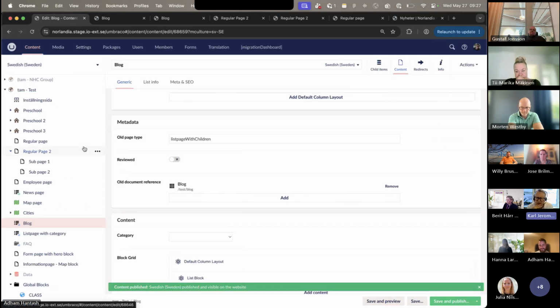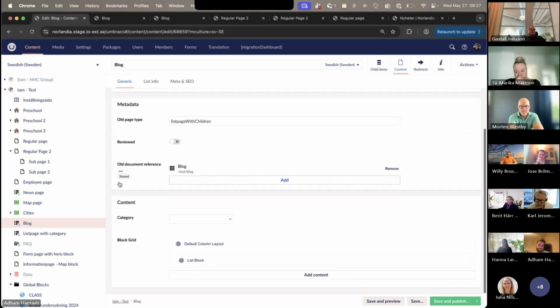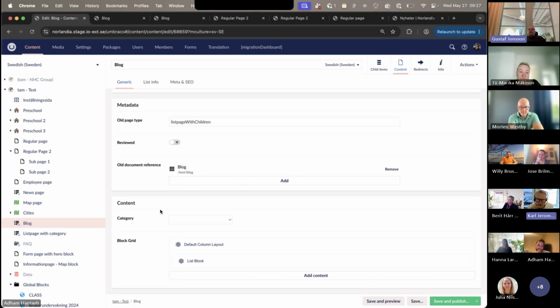But these will be replacing our news sections. So we'll be able to see how they're set up when we get them migrated to the site. Yeah, I'm thinking we go through this first, and then we look at the site we migrated, and we can jump into a couple of pages there. That might be helpful.